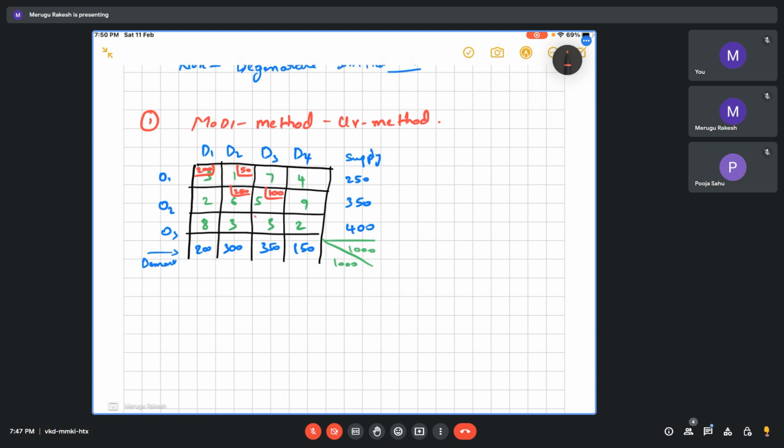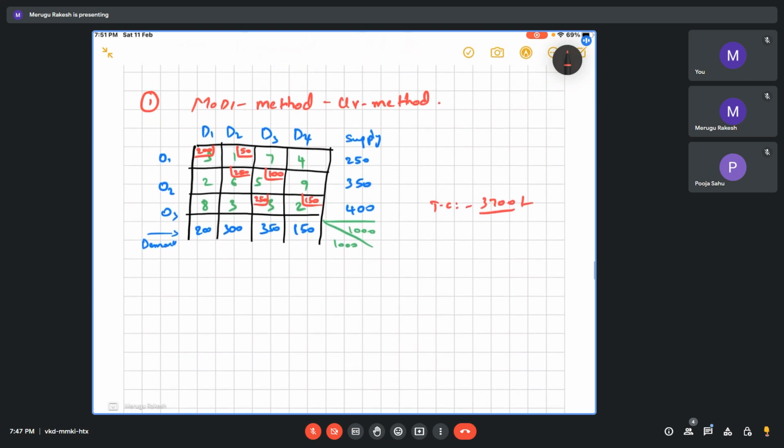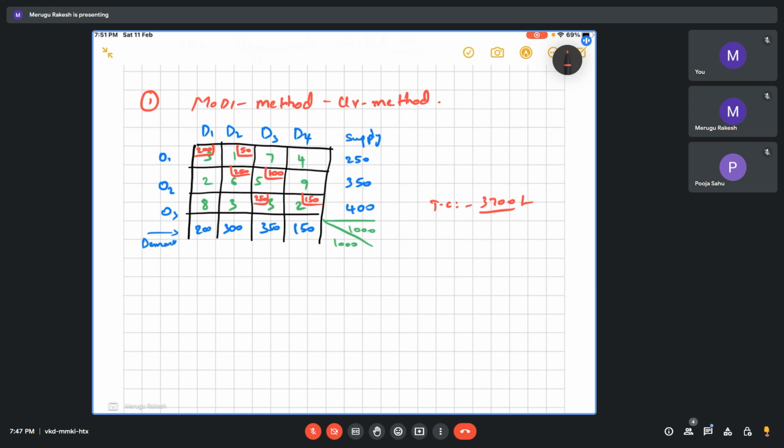You can write on any side. So this is the allocation using the least cost entry method. And then the total cost, you are supposed to get 3700. Okay, you can take this directly, no need to do it right now. So this is the actual value, and then we see how this UV method can be applied.